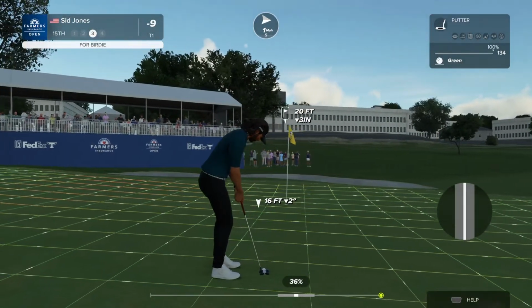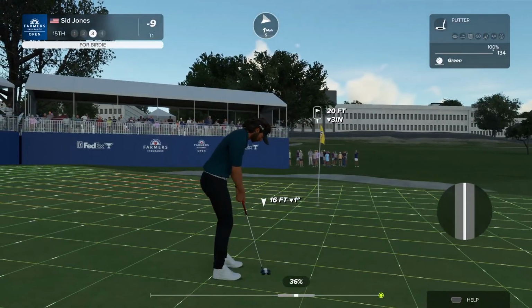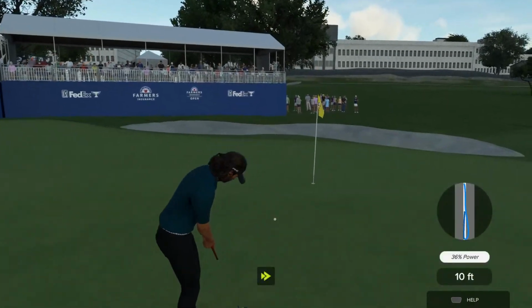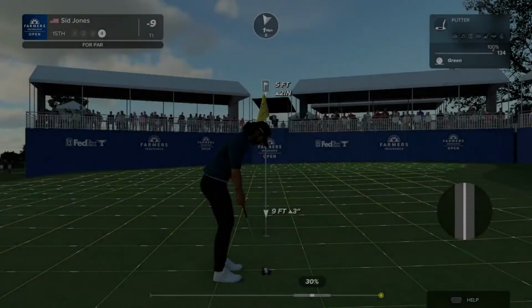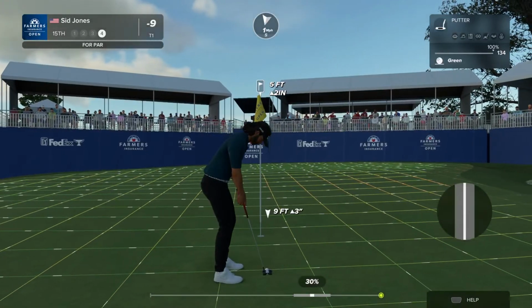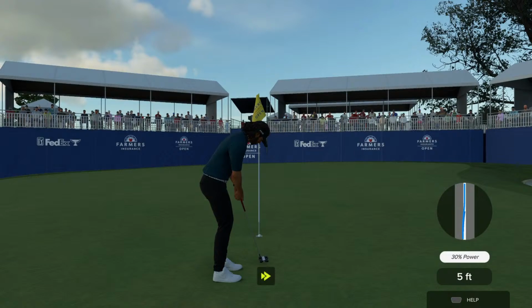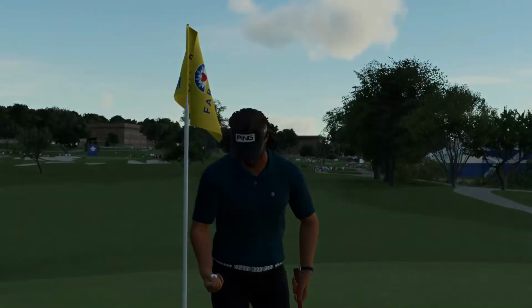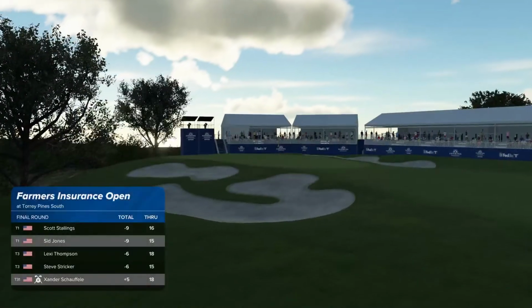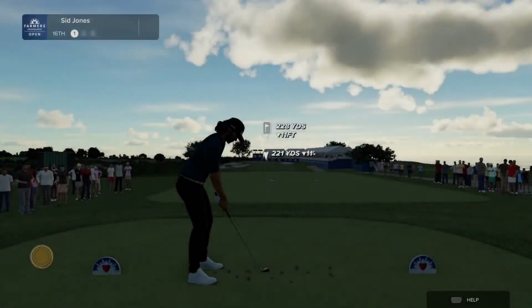What are we looking at for this putt, Henny? Can't be too aggressive here. Take your medicine and move on. This is down the hill. Not sure if they understood the lie of the land there, Rich. Big putt for par coming up. And down it goes. Now an impressive 9 under par as we head to the stretch. Hang on to your hat, folks. We're on for a wild ride.